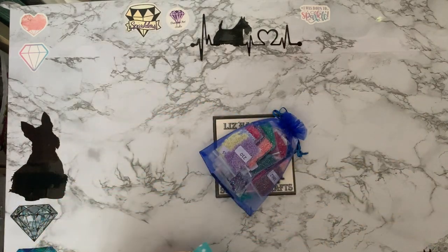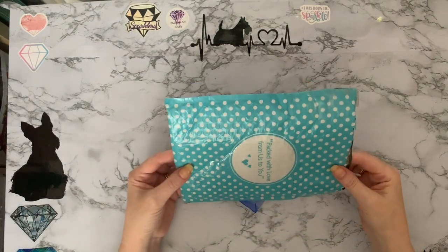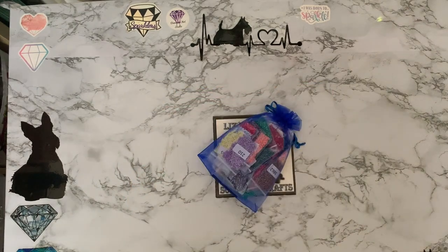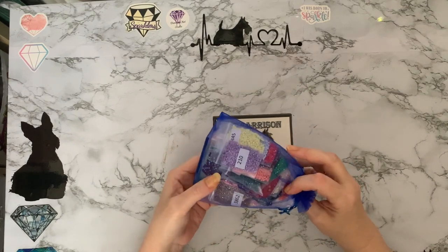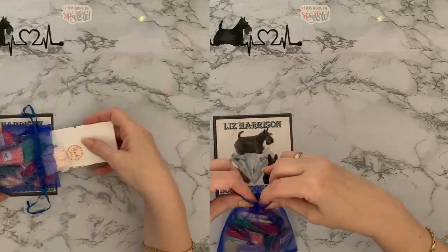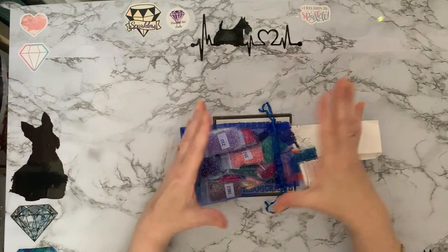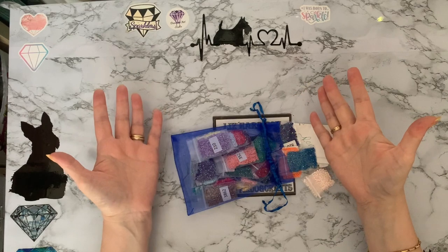It's all in a little drawstring bag as well, so I'm going to keep that bag and reuse it — I send quite a lot of packages abroad, so it would be quite nice for a little present for somebody else. Look at all that sparkle coming through that little bag! I think it cost me $16 to get these posted to me, but when it's $50 worth of items, $16 on top isn't too bad. It was a prize — it's wonderful.